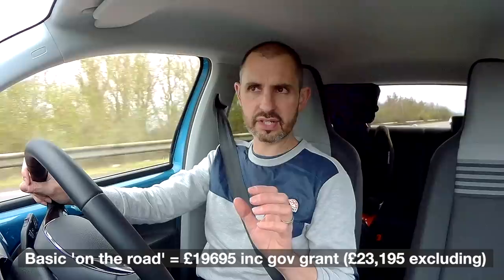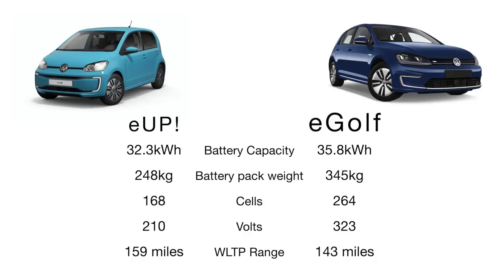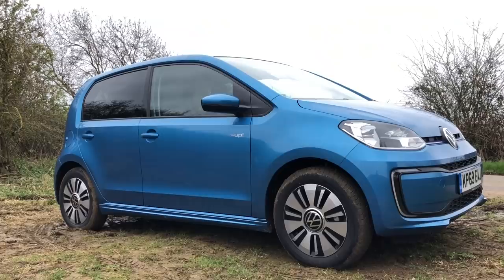This comes in with the government grant at £19,600 or just over. So it's more expensive than the Skoda Citigo and the Seat Mii, which are all the same car. I thought this had the exact same battery pack but it's got less cells than the Golf - this is 32.3 kWh, the Golf was 35.8 kWh. As a consequence, the battery pack weighs about 245 kilos - the Golf's was about 345. So it's probably a more dense, newer cell - the same cell as the Golf, rebuilt in a slightly smaller pack. This car weighs under 1,250 kilos, about 1,235. I've just noticed Lane Keep Assist has nudged me in a bit.